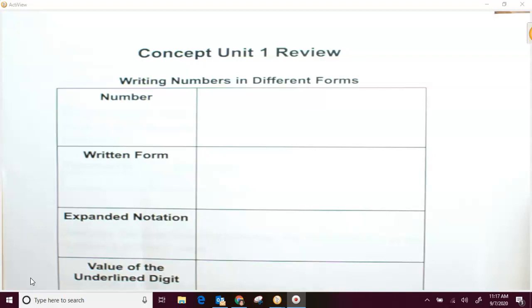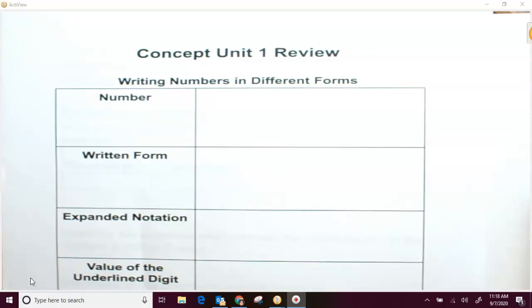When you're ready, please, please, please do not resume the video until you have finished the entire review. If you do that, you're hurting no one but yourself because you're not getting the benefit of the explanation that goes with it. Otherwise you're just writing down answers and you may not even know what they're talking about. So anyway, go ahead and pause your videos now.